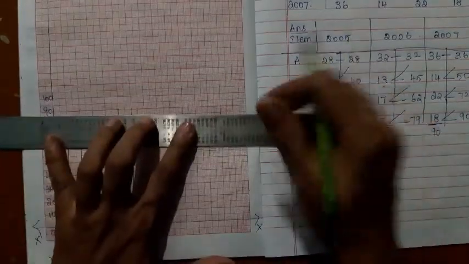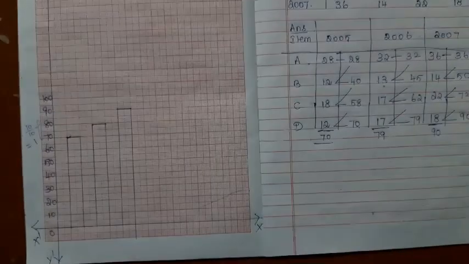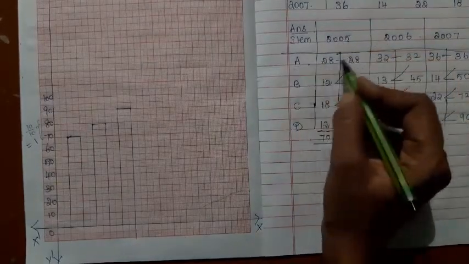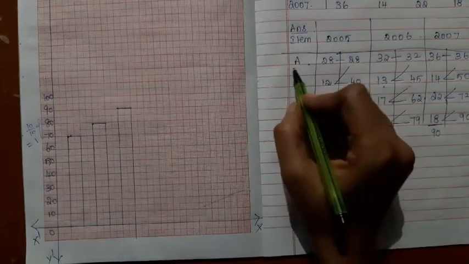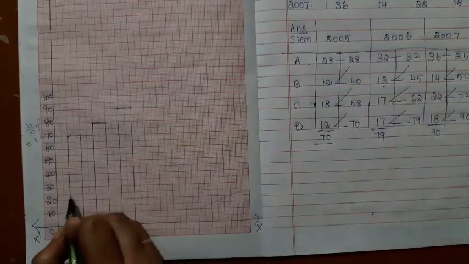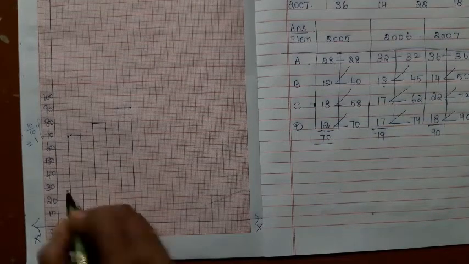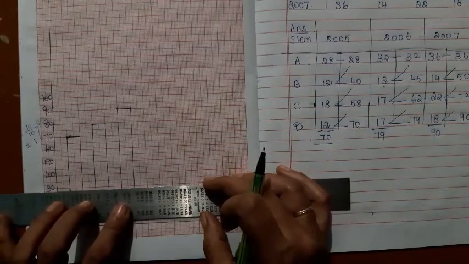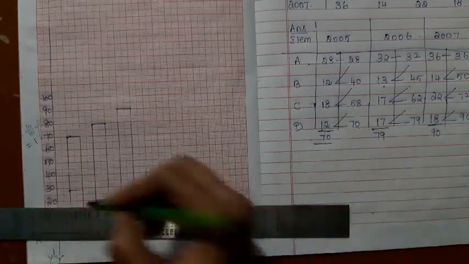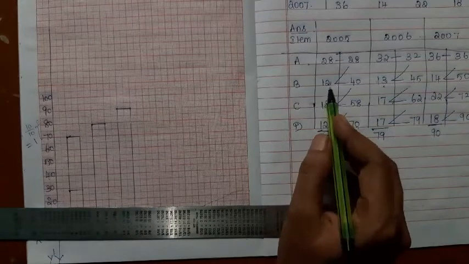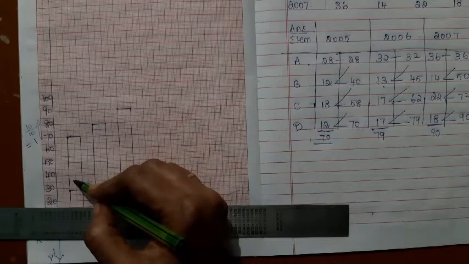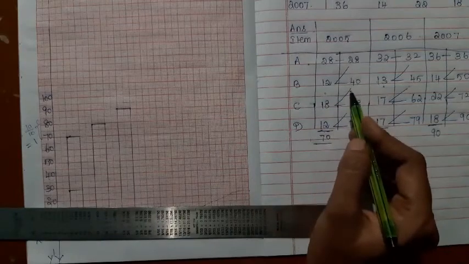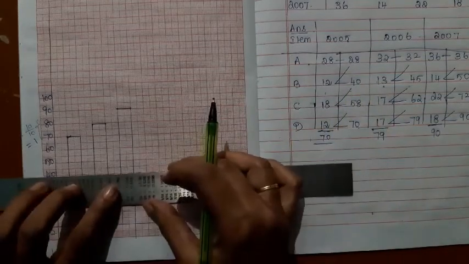Now you should show the sales of individual components inside this bar. Inside this bar, in 2005, the sales of A is 28 units. So here at 28, I am going to have a cut which is going to tell me that this part is the sales of item A. And then from 28, you should count 12 units. That may be quite embarrassing. Counting 12 units after this may be difficult.